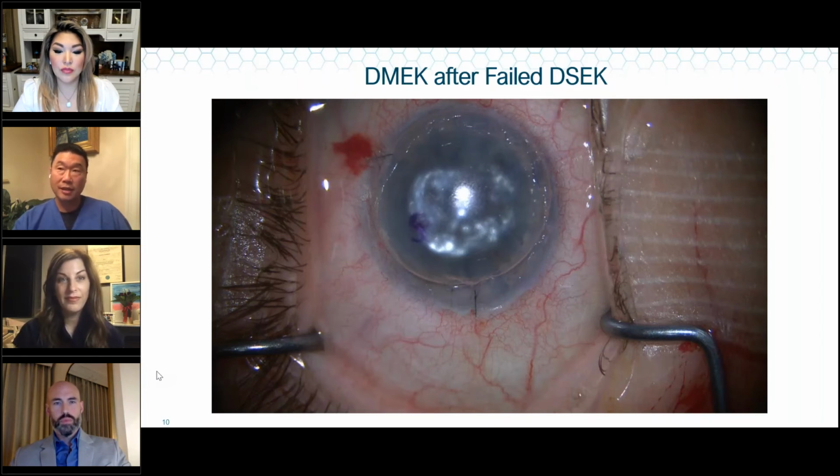So, with DMEK, if you start DMEK, you're going to have some detachments, but usually they're peripheral and they're limited. And there's a scenario where I will inject air if it's in the clinic. Typically, I see my patients post-op day 1, but post-op day 1, they're going to have a pretty large bubble. You're not going to see a detachment, but I see them back at 2 weeks. That's my next visit, and by then you can clearly see if you have a detachment. And I have a pretty low threshold for taking them to the minor OR and just filling their chamber with air again to make sure that those peripheral detachments are flattened out.